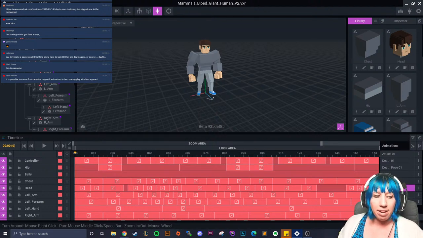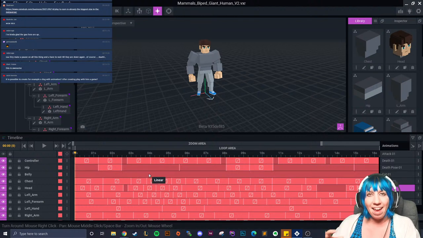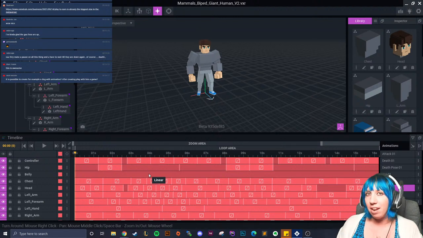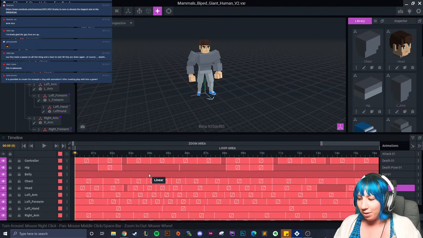So can you create an animation? Yes. Everything down at this bottom bit is where you would create the animation side of things. I do a lot on the animation stuff in these live streams, as well as in my tutorial videos. Hopefully I will have the next part of my tutorial out soon. If you haven't checked that out, go check that out. The next part will be dealing primarily with animations, and hopefully that'll be out within the next 3 to 4 days. So keep an eye out on that, ring that notification bell so you get notified when I upload brand new videos.